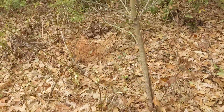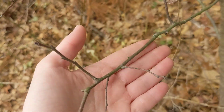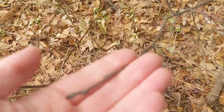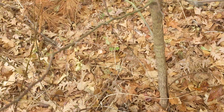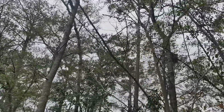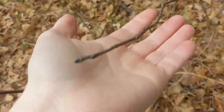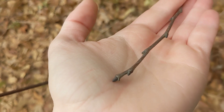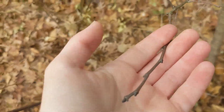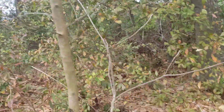So yeah, you can come here at any time of the year and just come and look at this tree and learn how to identify American persimmons for yourself. Technically this one could be old enough to flower in the spring, so hopefully I will remember to come back and look at it. This one's probably 10 feet tall, so hopefully it'll flower, and then I can get some pictures of flowers close up, because all of the persimmon trees I've found that are flowering so far are all like 50 feet tall with no low branches. So yeah, that's your persimmon video for today so far.